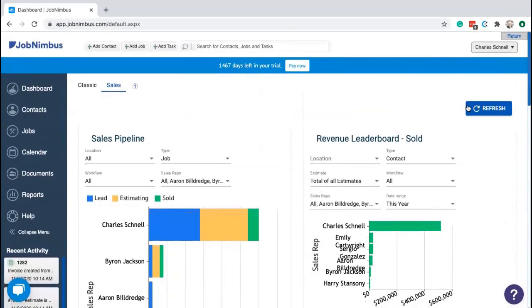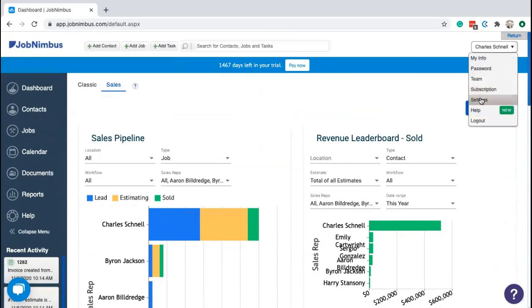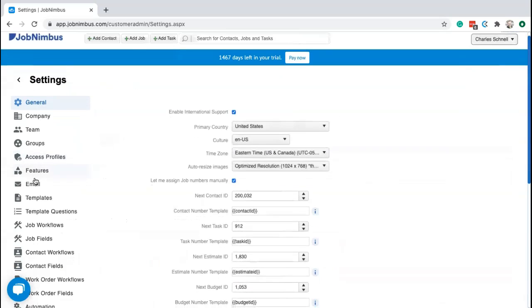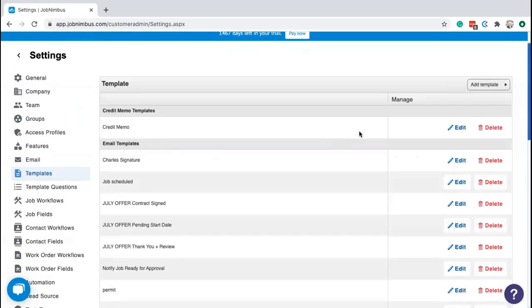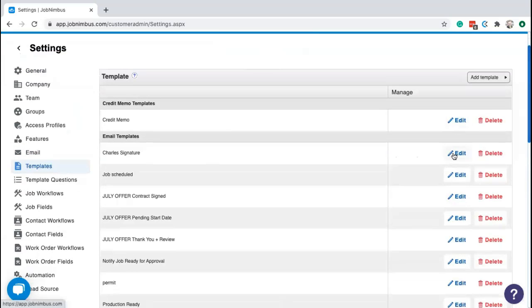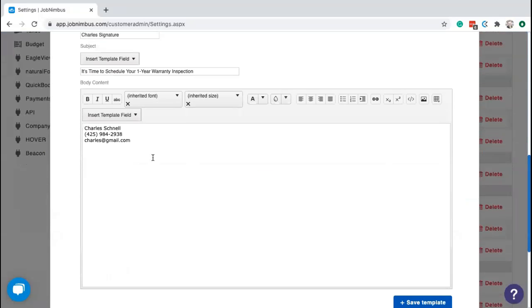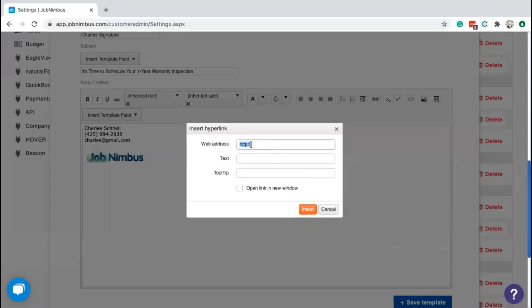That's a really good question, and it is a little off topic, but we were talking about some email templates. So let's head on to our email template here. And oops, that is not the email template. Let's open an email template right here. So what you can do to add in a company link is you can use this hyperlink button right here to add in your company address.